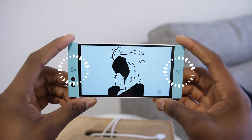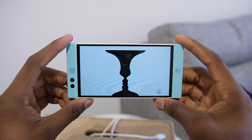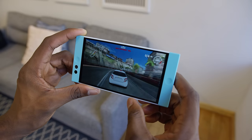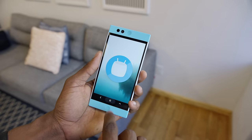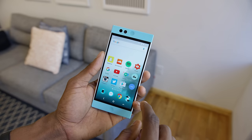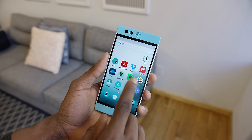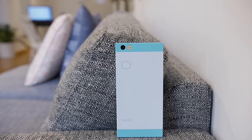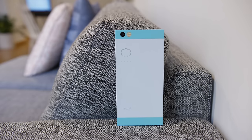From here you can pick it up and use it like a normal $400 Android smartphone. It's running Android 6.0 with a custom Nextbit skin, though a lot of the elements still feel pretty stock — like notifications, the lock screen, and quick settings. The specs are pretty good too: Snapdragon 808, 3 gigabytes of RAM, and a 2680 milliamp-hour battery.